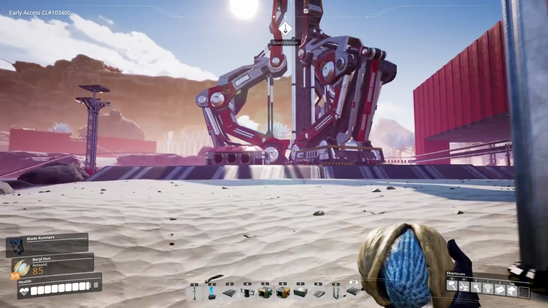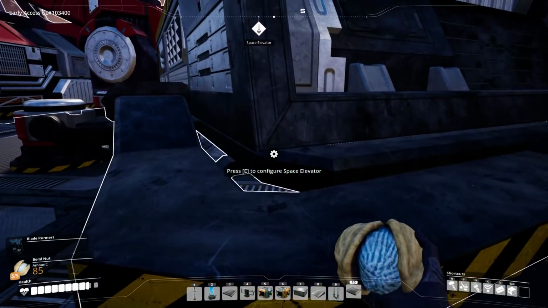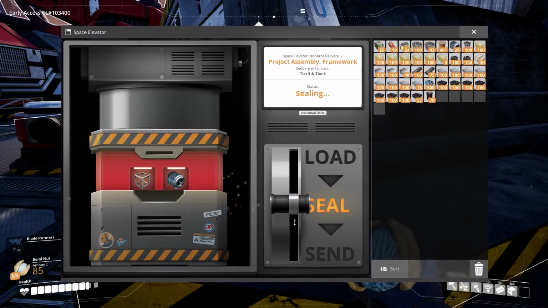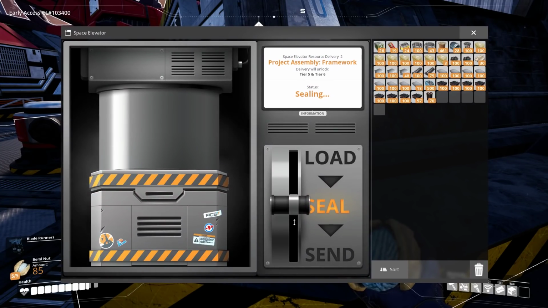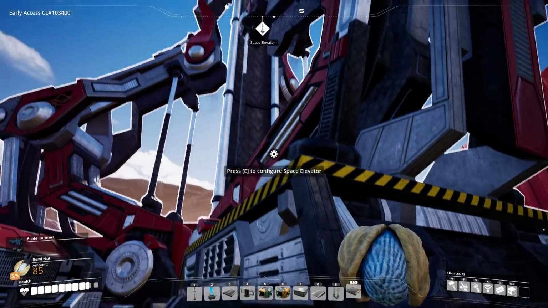Also, this is a good time. While I was over here between episodes, I sorted this out. In the time that we'd been gone sorting out the steel, we built up enough modular frames and motors to unlock tiers 5 and 6. So let's do the thing. Seal it. And send it.